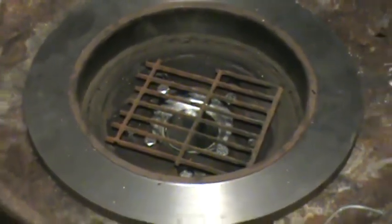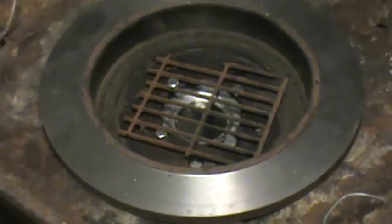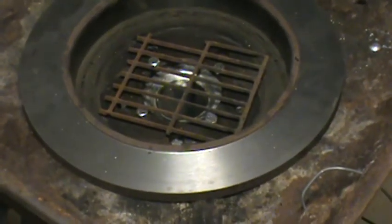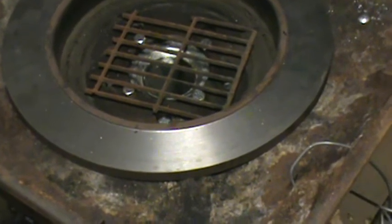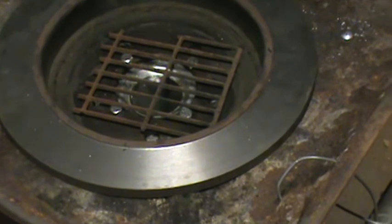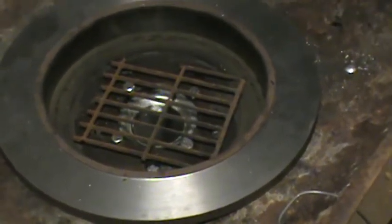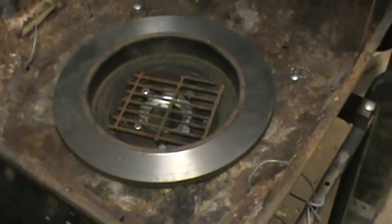absolutely free. It's just scrap iron brake drum that's too thin to cut and put on a car anymore, but it makes an exceptionally good pot for putting your coals in. I've been told you can use wood or even charcoal to heat metal with. So I'm going to give charcoal a try since I can't get a hold of coal right now.